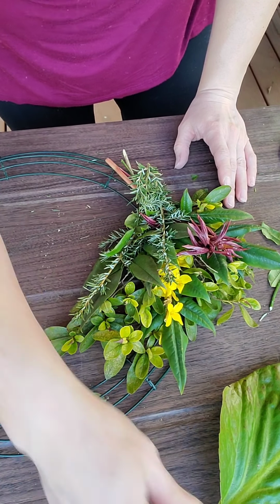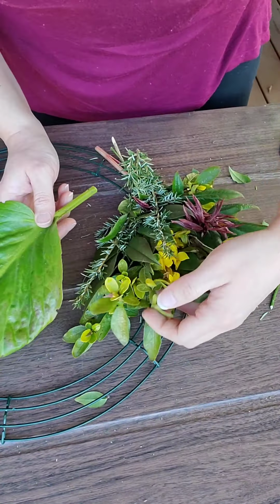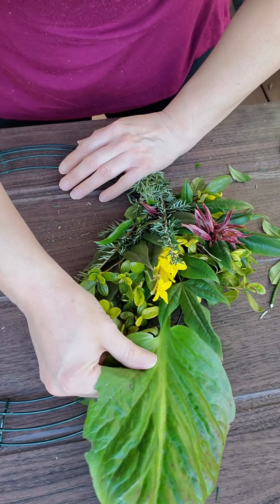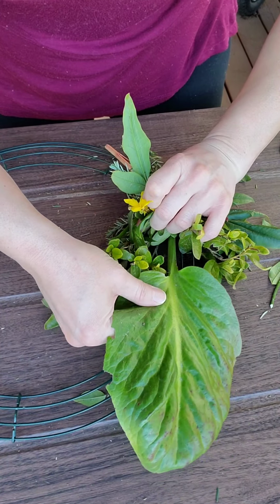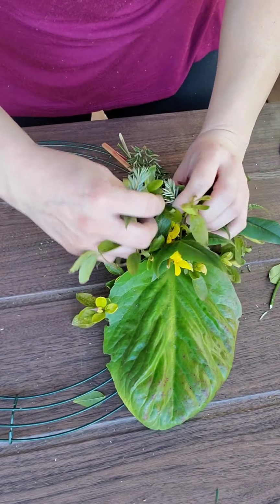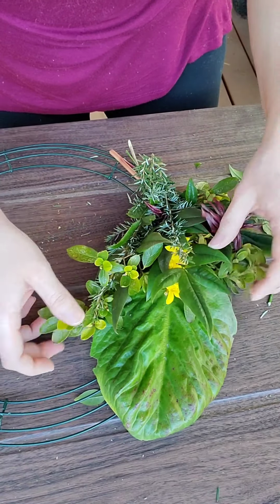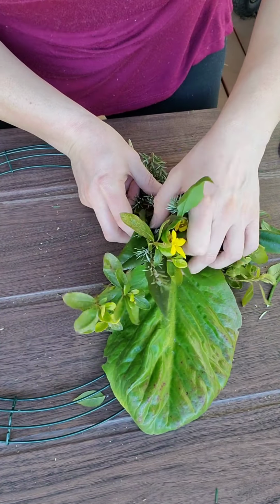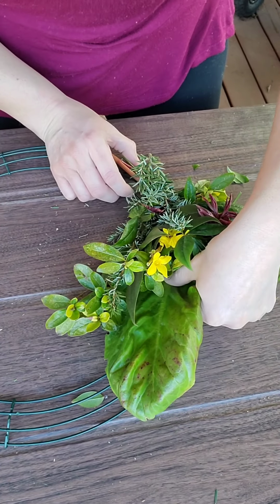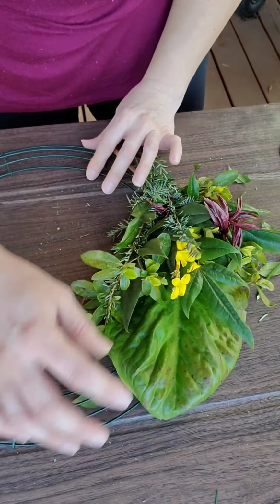This one, I think I'm actually going to add, and this is what you can do, I'm going to add something big. So I'm thinking it's looking a little dinky. So I'm going to add this big one here. What it's going to do, it's going to make it look a little fuller in the end. You can do that anytime. And actually, it's pretty secure right there. I really jammed it in, but you can always rewrap if you need to.